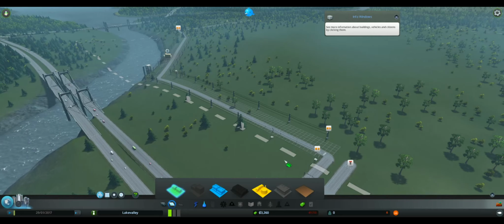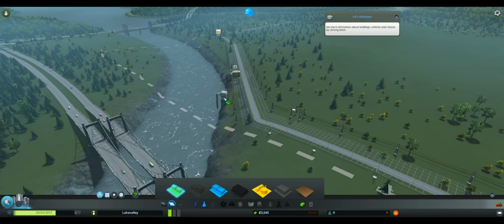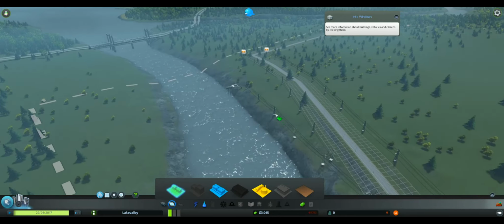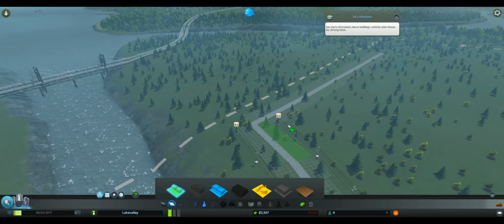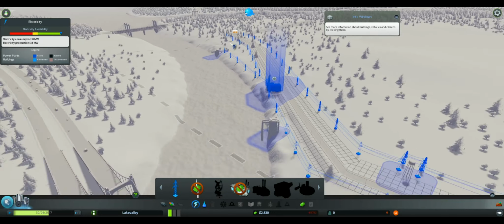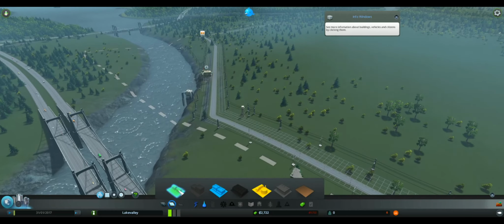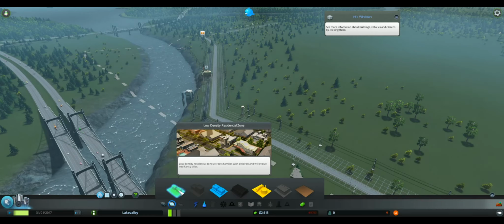Alright, so I went ahead and finished up placing all of the power lines as well as connecting all of the pipelines for the water and the sewage. So everything is connected. These obviously aren't connected to each other right now, but there is electricity going to this entire area. So right now we're going to try to start doing the zoning.